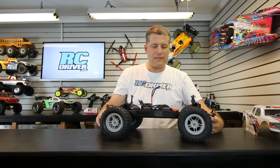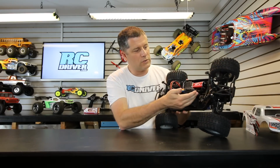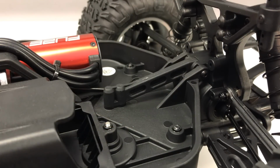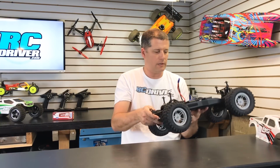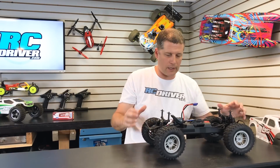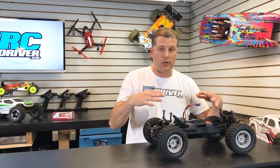All right, flipping back to the other side, the bracing on here is a bit different from what we're used to. So we've got this stubby brace out back here. A lot of the bracing is done inside the chassis to prevent any front to back flex, possibly the dog bones popping out or something like that. But again, this chassis seems super strong. All right, now let's talk about the electronics.